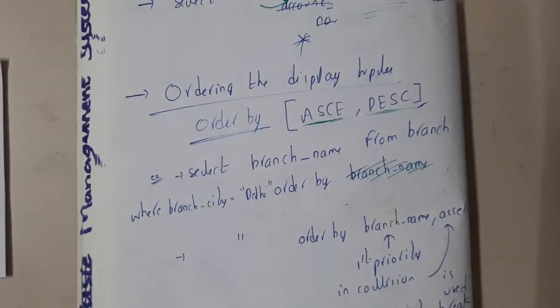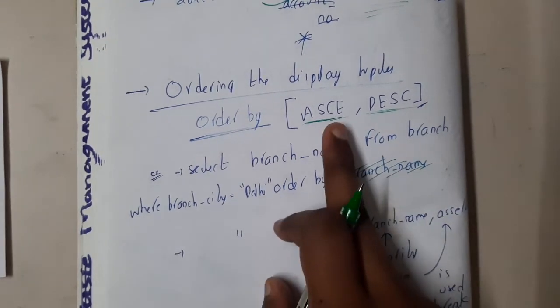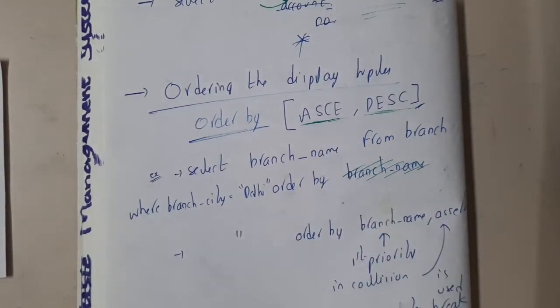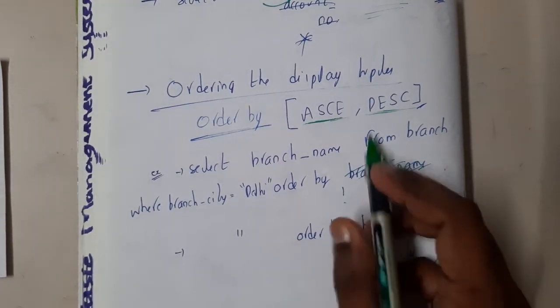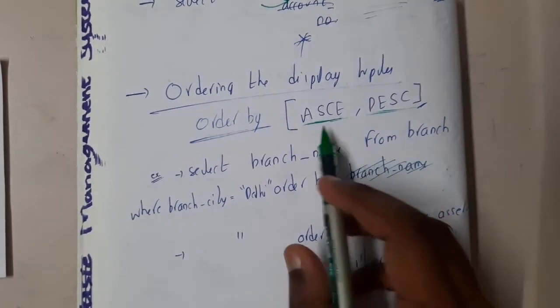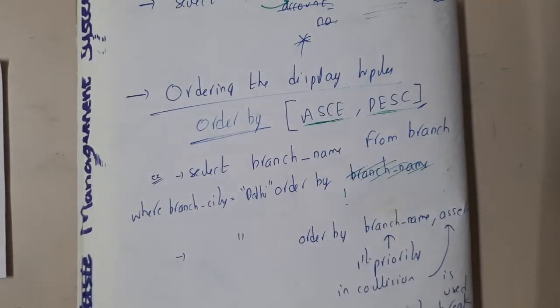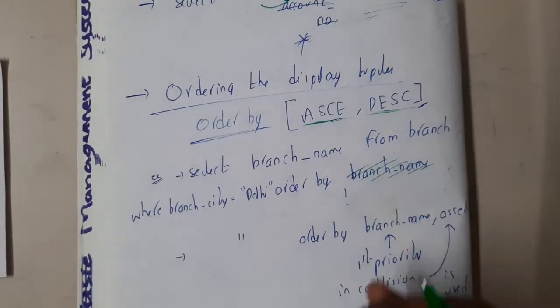So now you understood, right? So exactly how it is working, and by default it is going to sort based on ascending order, guys. If you want to maintain descending order, you are going to write ORDER BY DESC. If you want to do it in ascending order, you will be writing ASC. Got it? Yes. So now this is all about ordering, guys.